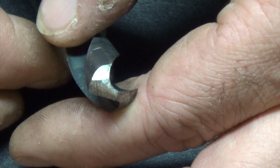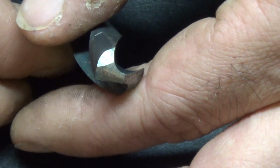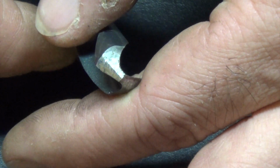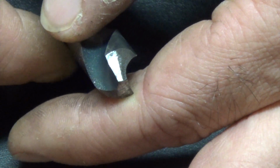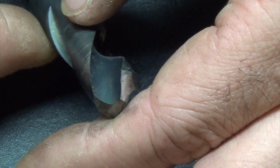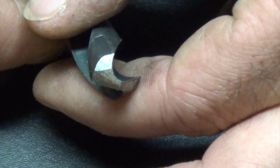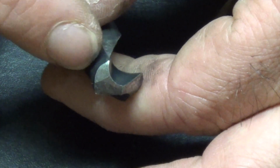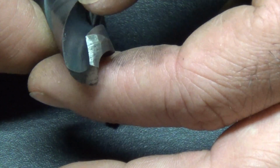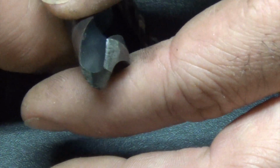Granted, it may kind of hone out a little bit the more you use it, so it may get a little bit smoother. You really don't have to care about that so much because you're supposed to be drilling it out. As long as this thing has a nice sharp cutting edge, that's really all we need to worry about. But I just wanted to show you guys that. So this is one that I didn't actually cut the split point into because I don't need it. With a 1/2 inch, you're gonna drill a pilot hole first.